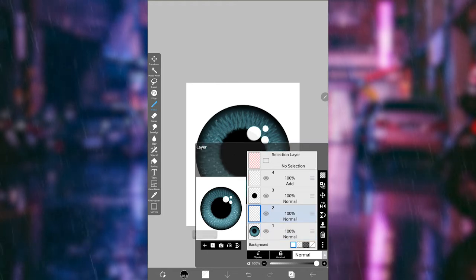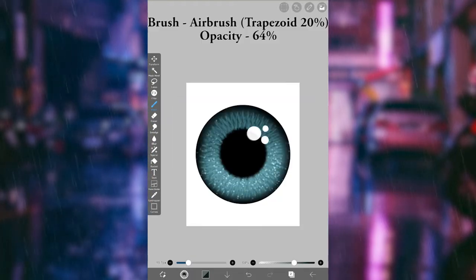Add new layer, pick Airbrush, Trapezoid 20%, set the opacity at 64% and add some shadow.